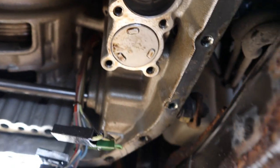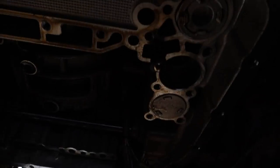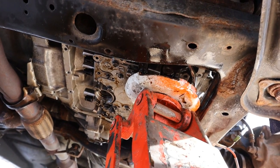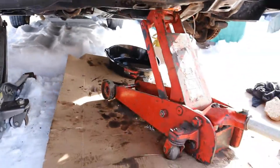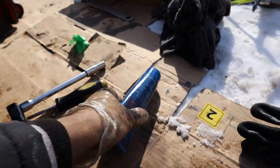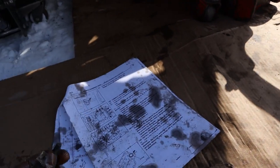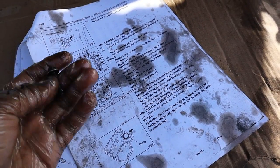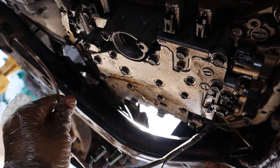The spring sits inside of here but it will obviously fall out, so I'm going to try to leave it on the valve body, push the whole unit up, and get a bolt in there. After a lot of haggling I was able to get the valve body up inside and line up with the holes — I used the jack to help hold it up. To keep the check ball and spring in place I put a little bit of grease; hopefully that doesn't damage the transmission and it will just dissolve in the fluid. Following the instructions for the three different bolt sizes, everything is torqued down and I'm connecting all the wires back to the solenoids.